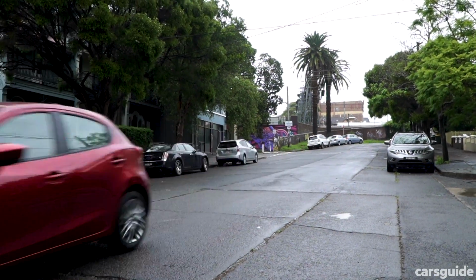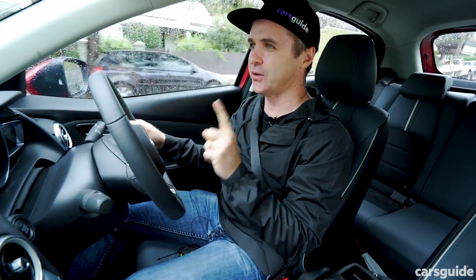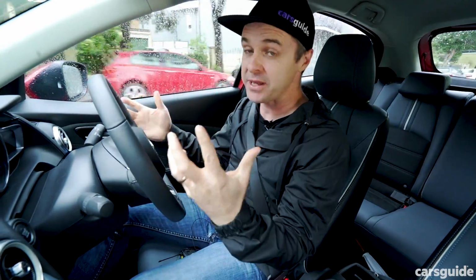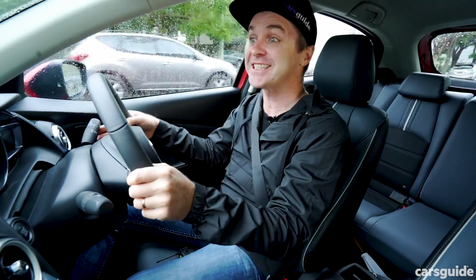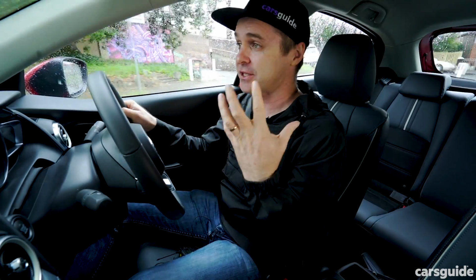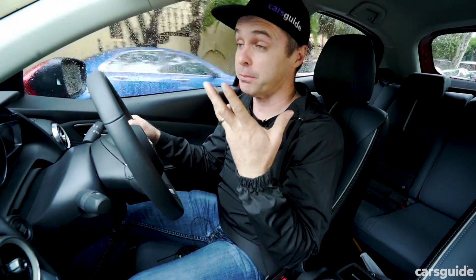I really like small cars, but I really like driving the Mazda 2, and there are a couple of reasons why. Partly because we drive so many SUVs, getting into a small car is like, oh, it's little, it fits down side streets, it's really good. But Mazdas in particular, and obviously the Mazda 2, have this tricky thing called G-vectoring control. And in the Mazda 2, they've also got the Plus version.